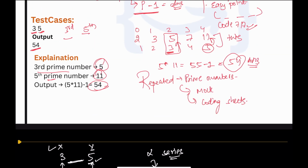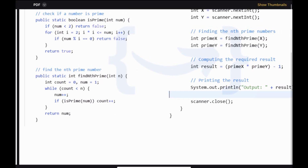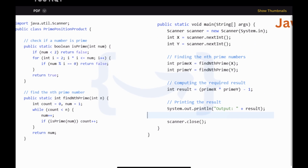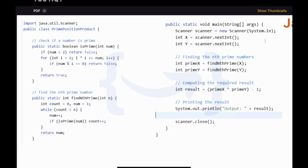So without wasting any further time, let me tell you about the code snippet. I will show you the runnable code, everything, and where you can find these resources as well. But stay till the end so that you can analyze everything. The same thing whatever I spoke: if num is less than 2, it is definitely not a prime number. But if it goes to 2, i into i, you can go either from i square or you can go to the square root, it's one and the same.